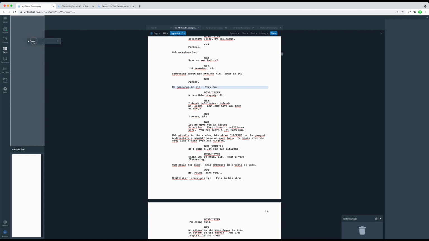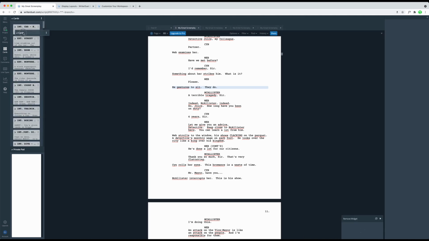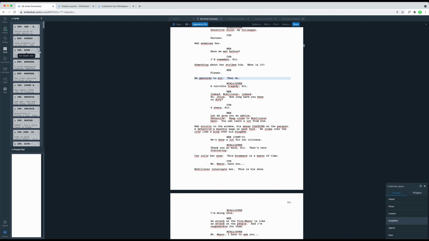These areas are the widget sidebar on the left, a subheader bar at the top, and the widget bar on the right. If you want to remove a widget from the workspace, drag it to the trash icon that appears at the bottom right of the screen as soon as you start dragging that widget. And with this, you can practically design your workspace exactly the way you like it.